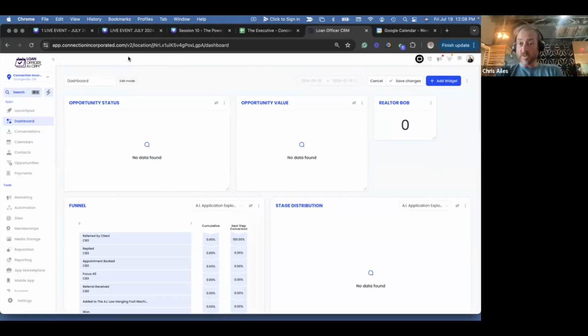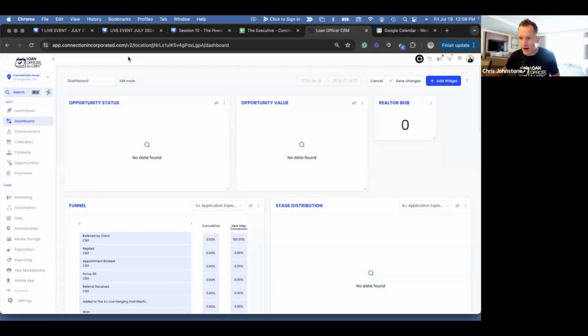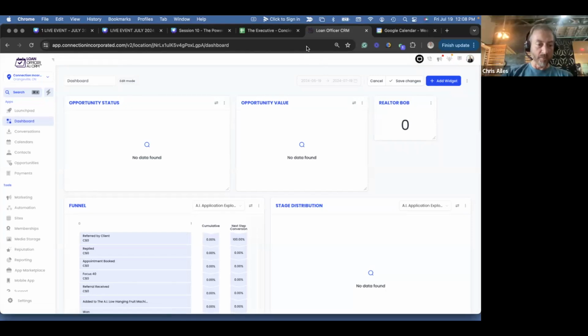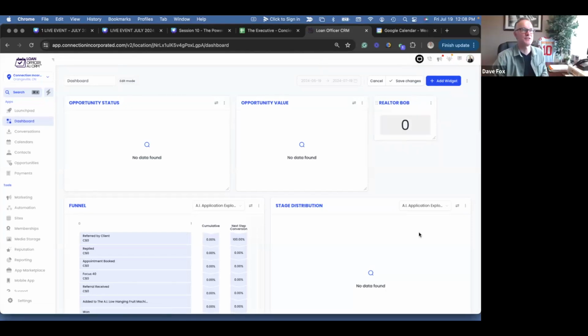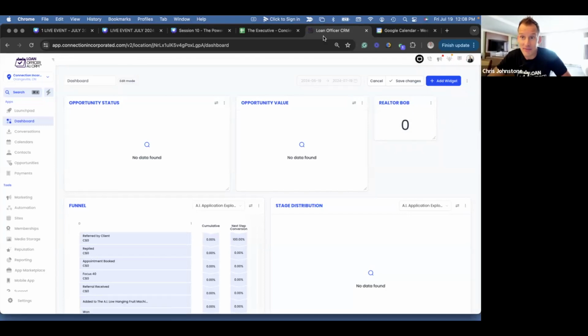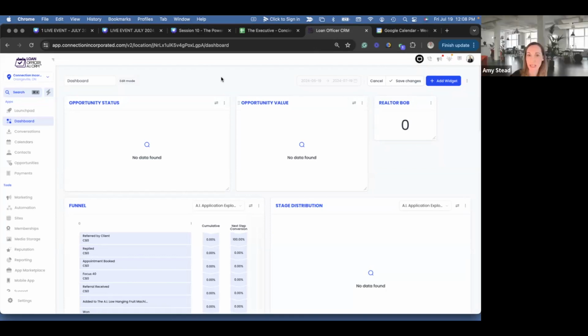So I, like a few other people, I don't think we have the pencil on our dashboard. Hmm. Okay, so I'll get Amy to get with the team in the background and make it so that you can edit your dashboard. Awesome, thank you for letting me know. No problem. Same question. Thanks, Chris. All right. And that's why I love these calls, right? These are the things. So Amy, that should be a catch-all setting that goes out on all the different accounts. I'm going to dig in and see.